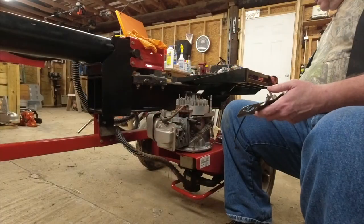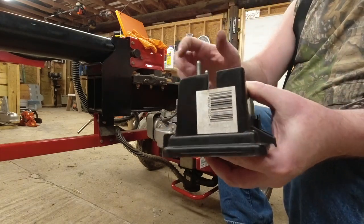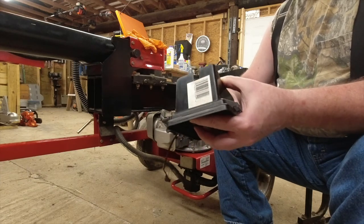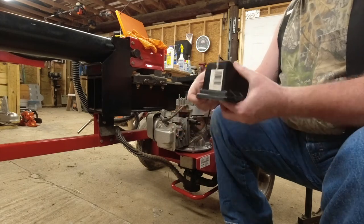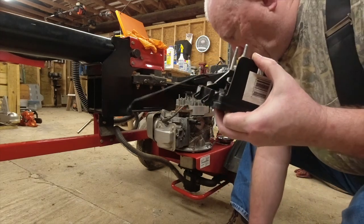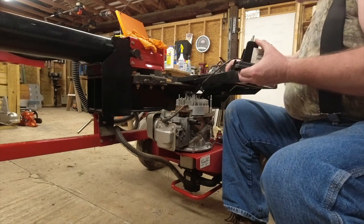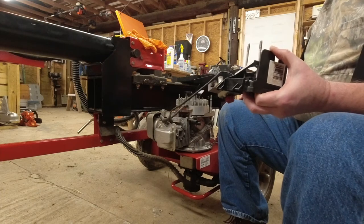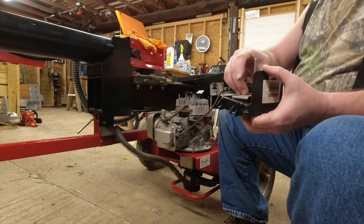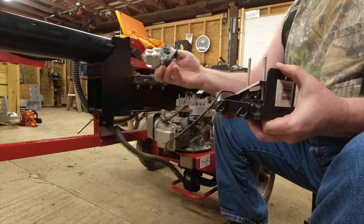So the first step in putting this back together is taking your air cleaner housing, putting your bolts up through there, and taking this metal piece and putting it on. Next comes a gasket. I found the right gasket here. Make sure you orient the gasket correctly so that there's a little hole there that has to be open. Next comes the carburetor with the choke linkage towards the air cleaner.